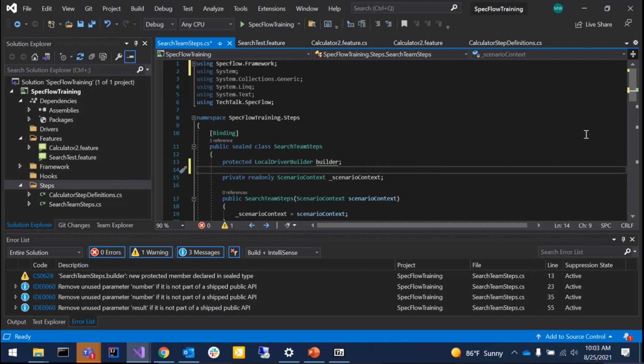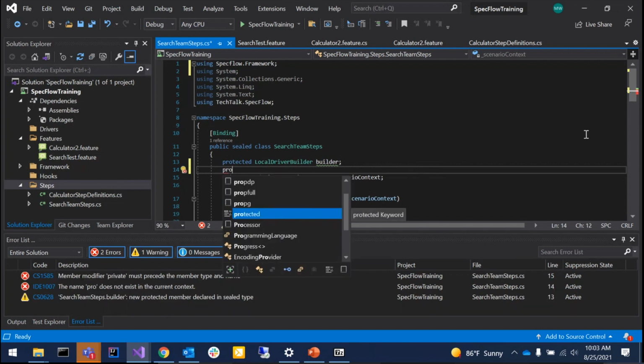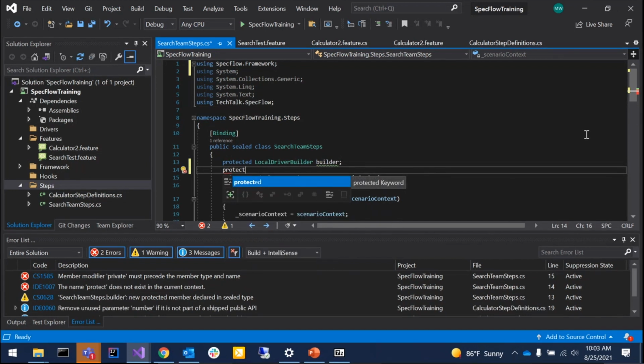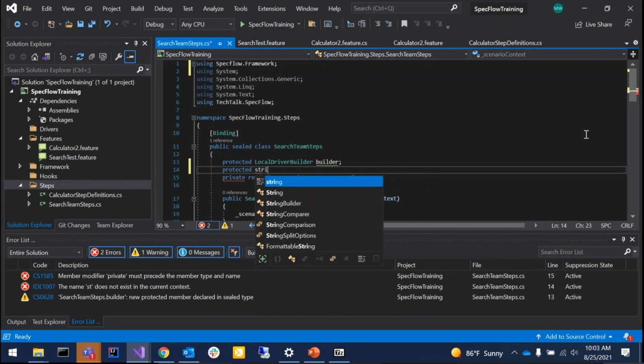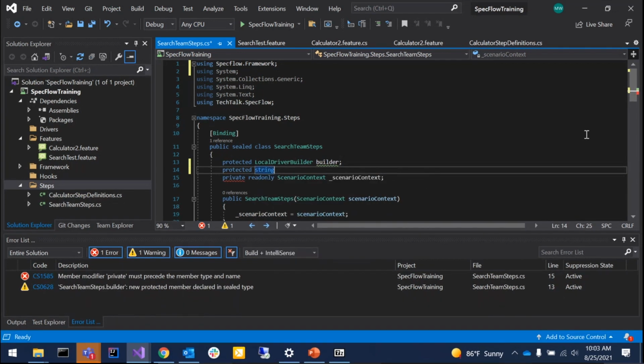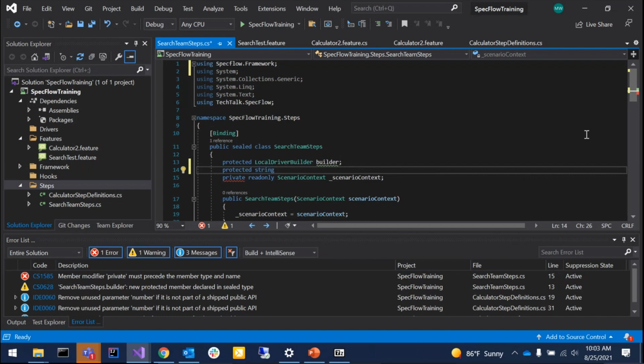The next thing we need to do is set up our starting URL, which is going to be google.com. Protected string, and then we're going to call it starting URL. So it's camel case here. You can do whatever you want as long as you use the same variable.